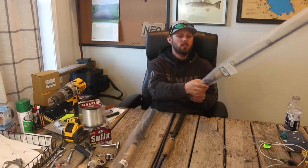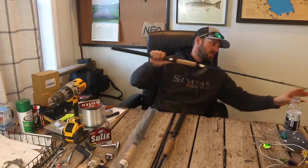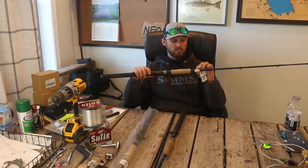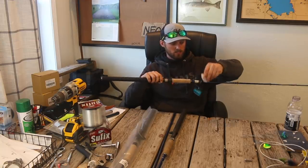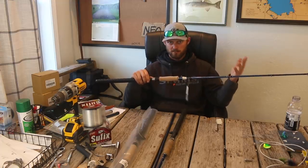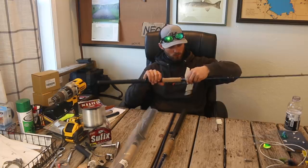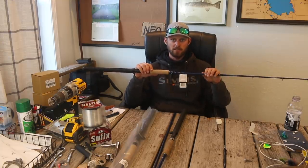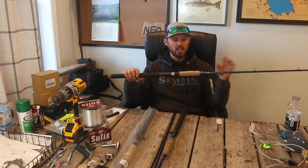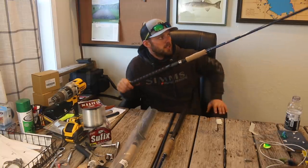I have not yet taken this one out of the package — I'll link all this stuff down below so you guys can follow it right to the website. This is the eight-foot-six telescoping Genesis 2B Fishing trolling rod. They kind of tape up the telescoping portion here, but the nice part about a rod that telescopes is it'll slide right out of the blank. In my boat, hauling around eight-and-a-half to nine-foot rods gets to be a pain — it's hard to get them in a lot of storage lockers. This rod folds down into the handle, so in one rod compartment I could fit eight and a half feet.